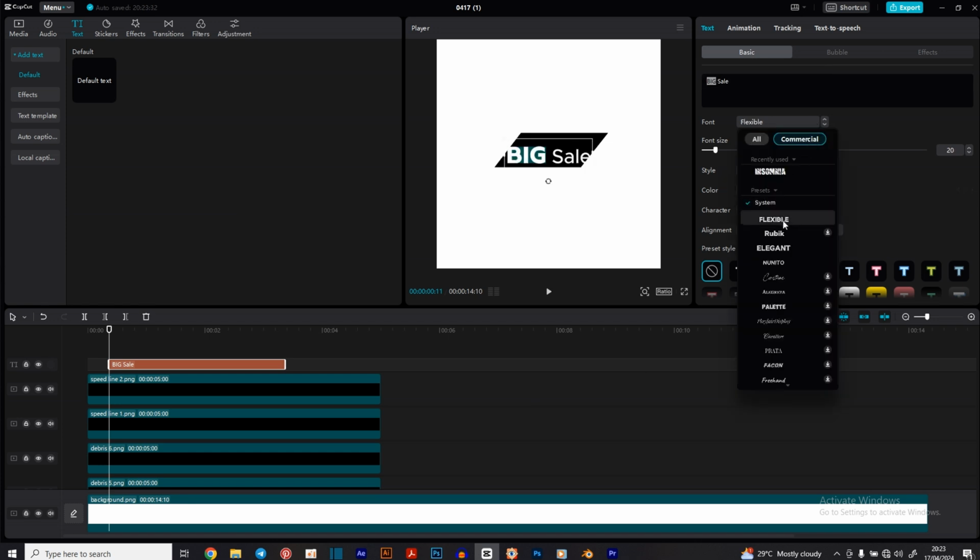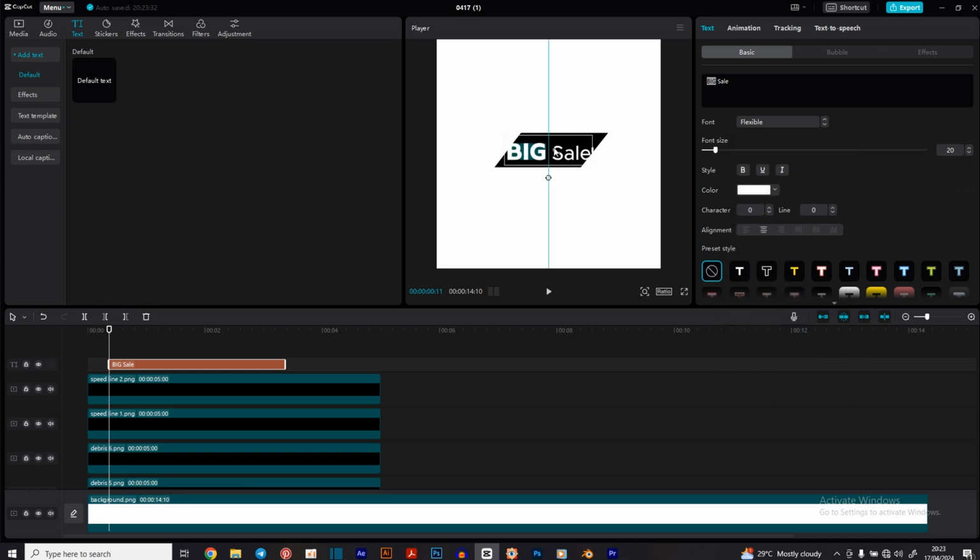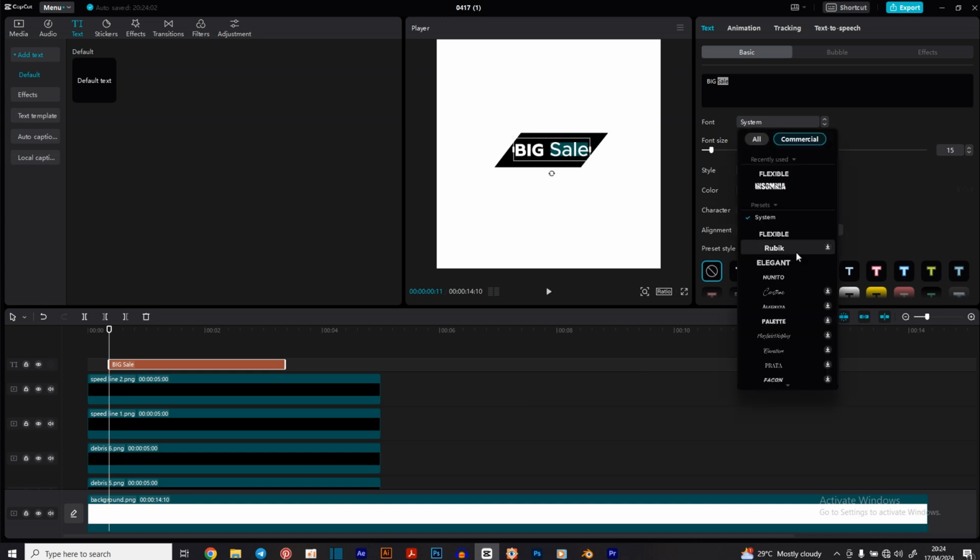Let me see if I can change. I'm going to leave this here like this. And for the seal, I'm going to reduce the size. Okay, this is okay. So I think I want to change this seal.